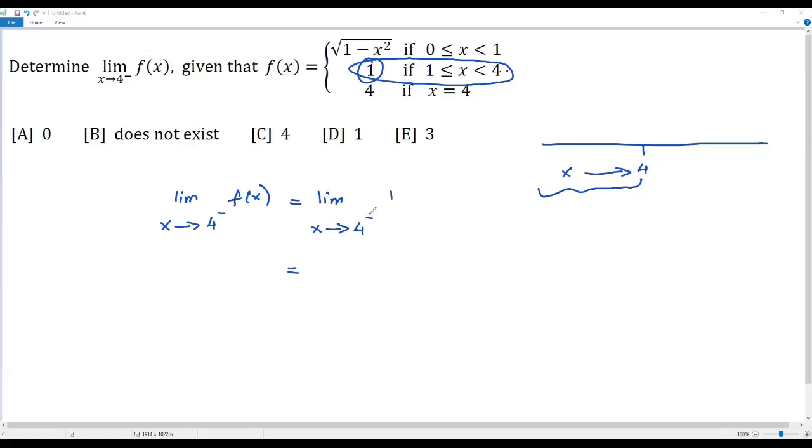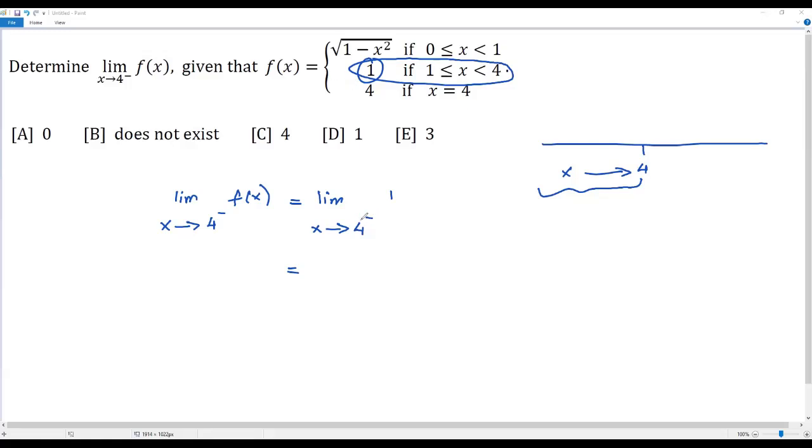Okay, so this negative sign has nothing to do with the calculation part. This negative sign indicates the left side limit, so it helps us to identify the piece of f of x we have to use over here. So x tends to 4 negative means x approaches 4 from its left side, that is all the values of x over here will be less than 4. So accordingly, we select the piece we have for f of x, that is 1.